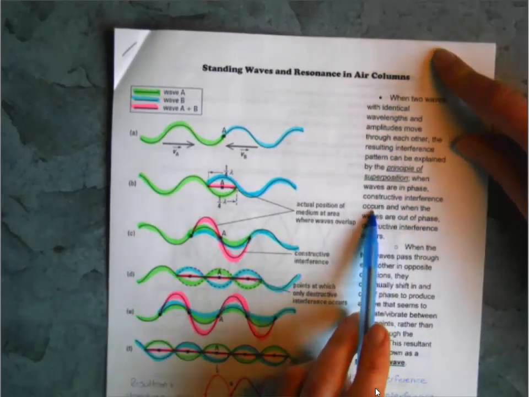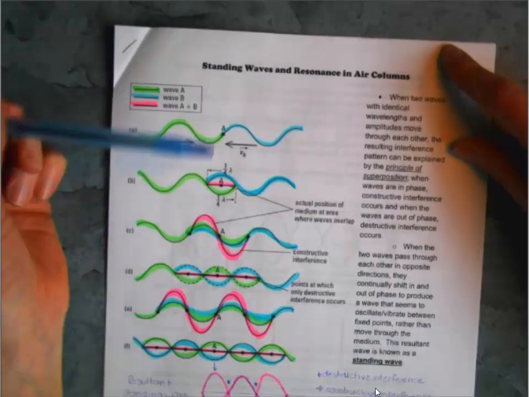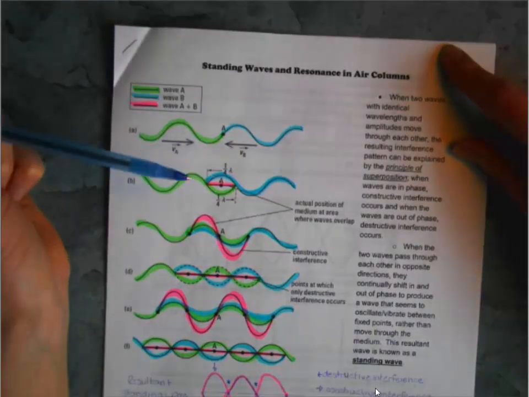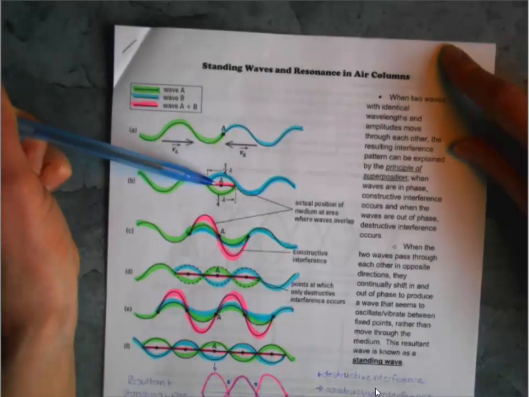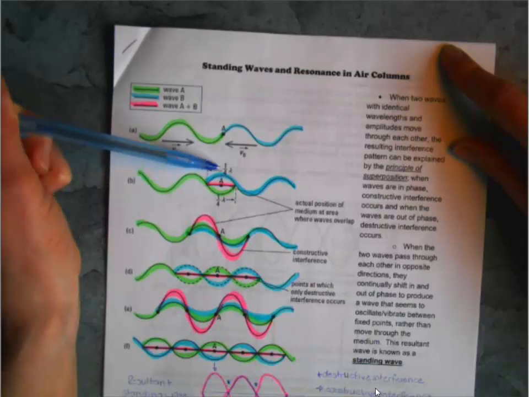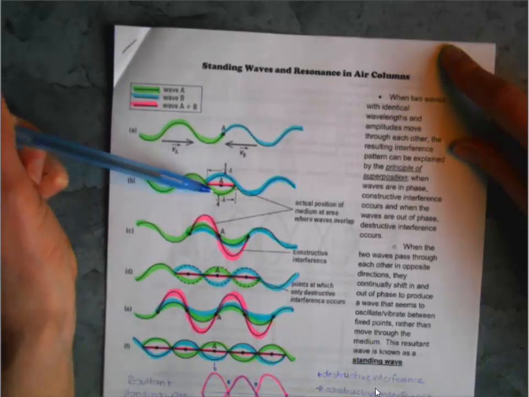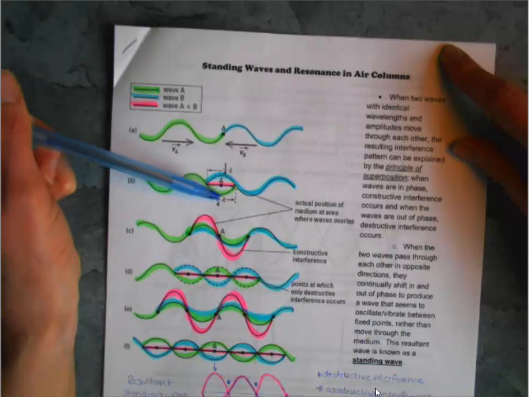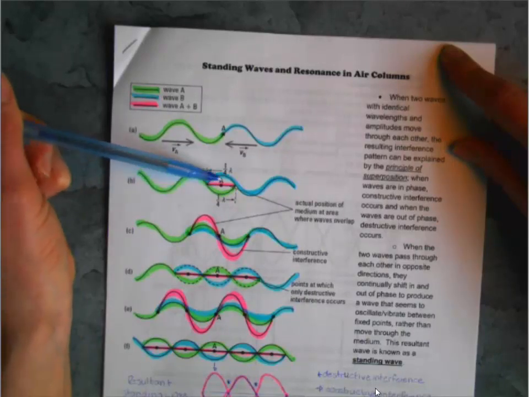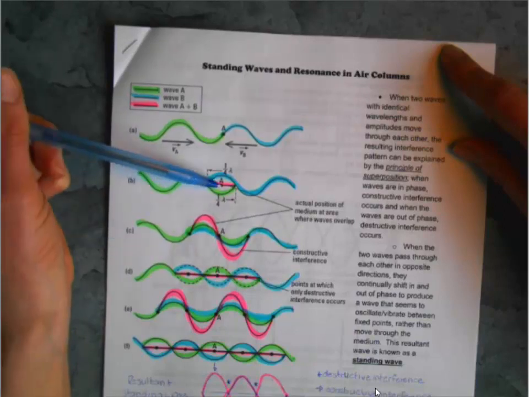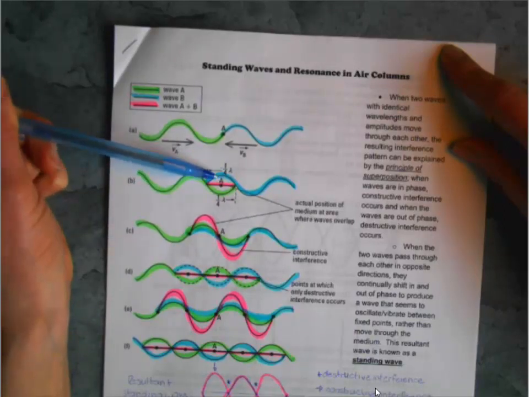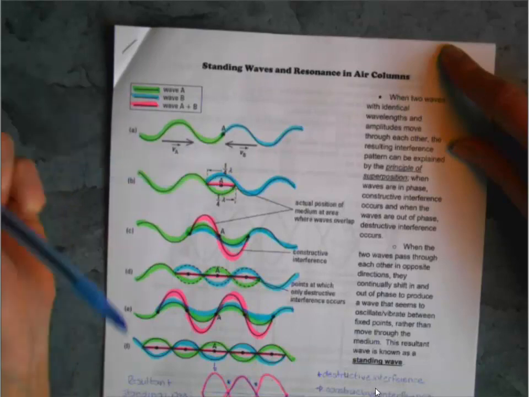And that's where we end up with destructive interference, because remember we talked about this last time, the amplitudes are going to add together. And so this higher amplitude, the crest of wave B, is going to add with the equally low amplitude of wave A. And so then they're going to add up to zero, right? Because their amplitudes are equal. So if this was +1 and this one was -1, then they add up to form 0.